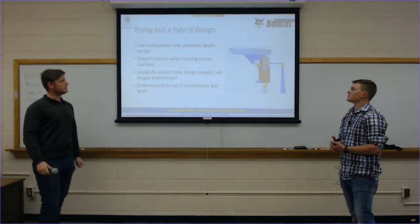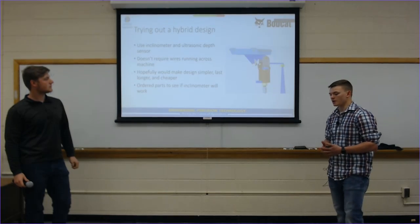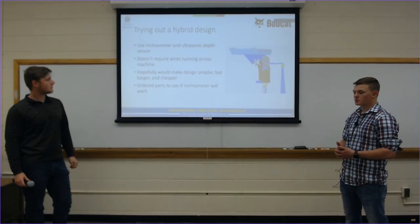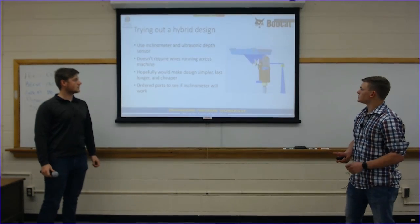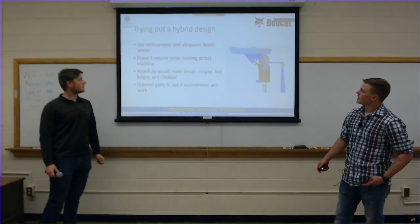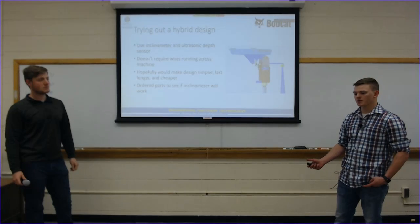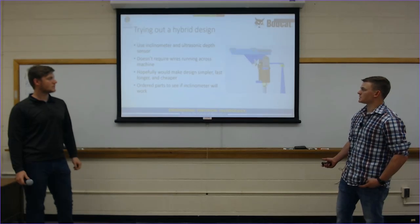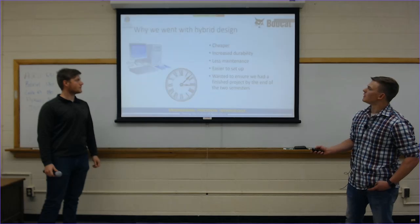What we decided to do was go with a hybrid design. The physical inclinometer was easier to put on and off than an electric one would be. The ultrasonic depth sensor was going to be much more useful than a physical depth sensor because, as I stated before, the physical depth sensor was too weak. So this electronic one was going to be much more useful to the operator. This won't require wires running across the machine because the depth sensor was put in a compact case that has its own power, and this would make the design simpler, longer lasting, and cheaper. We ordered the parts to move forward with this in about December.